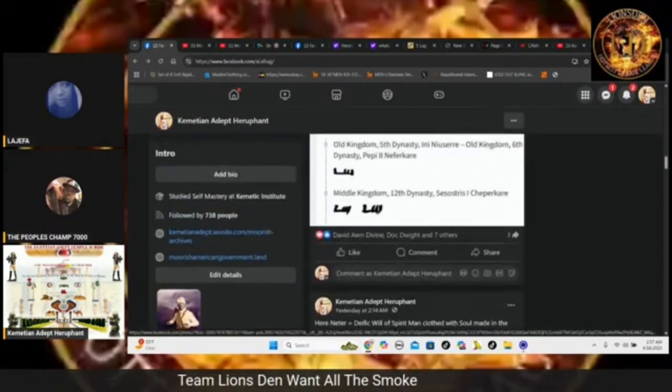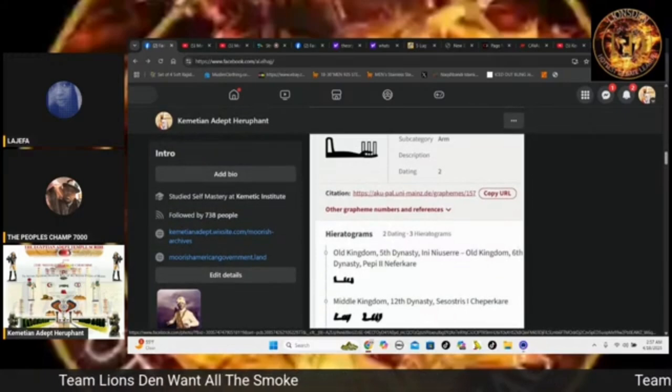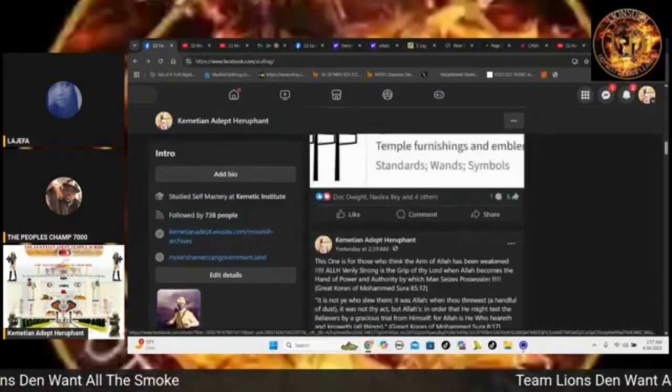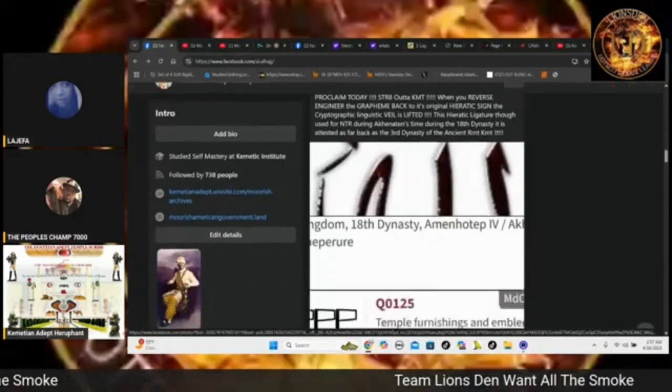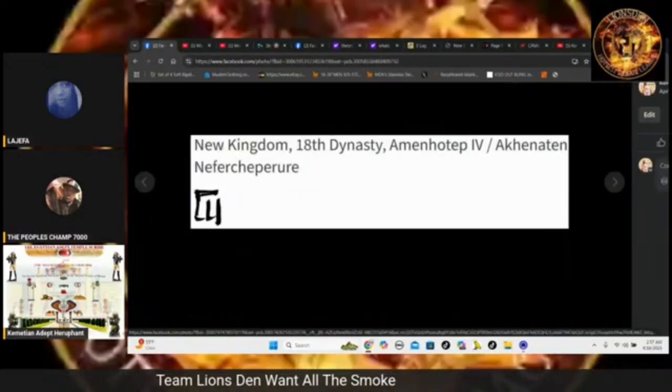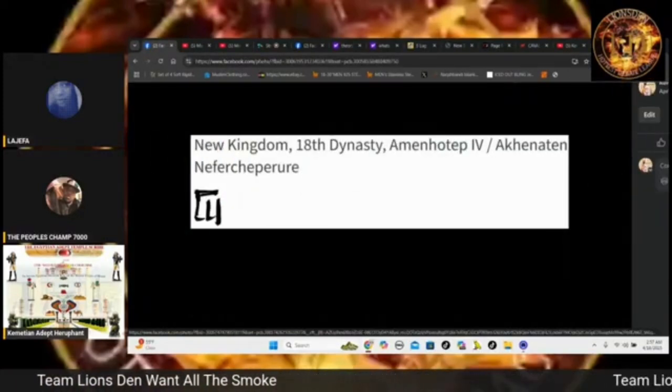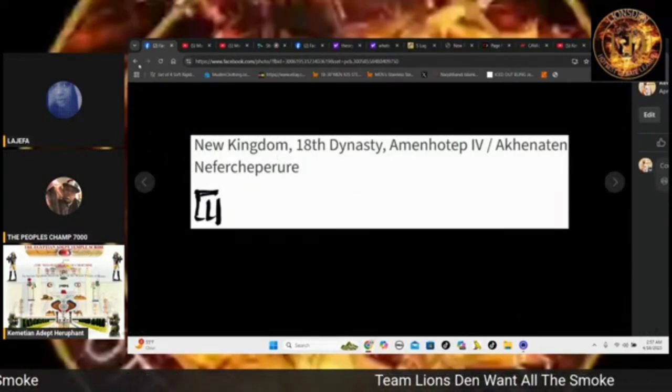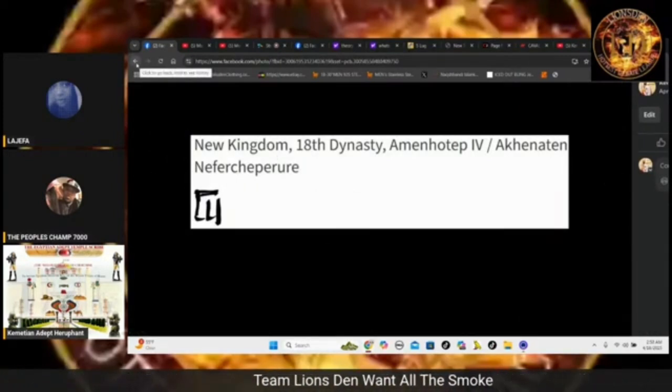In the demotic, you see the same name, the same symbol. In hieratic, you see the same thing. When it refers to the arm, you see the same thing. When you go back to the word netjer, which means God, you see the same symbol, bro. You know, dealing with Allah. That's crazy, bro. It's been right there in our face all the while, and we've been overlooking it. You know what I mean?